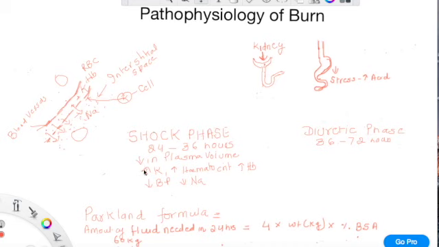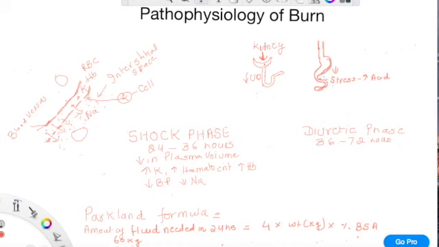The other important thing that happens because of this decreased volume is that the kidneys are not going to get volume. They get a decreased blood volume here. Once they get decreased blood volume, they are not going to make urine. So there will be a decreased urine output, which is not good, because if it continues, the kidneys will fail and it will cause renal failure. So what we do in this stage is give more fluid, right? Save the kidneys, save the person.